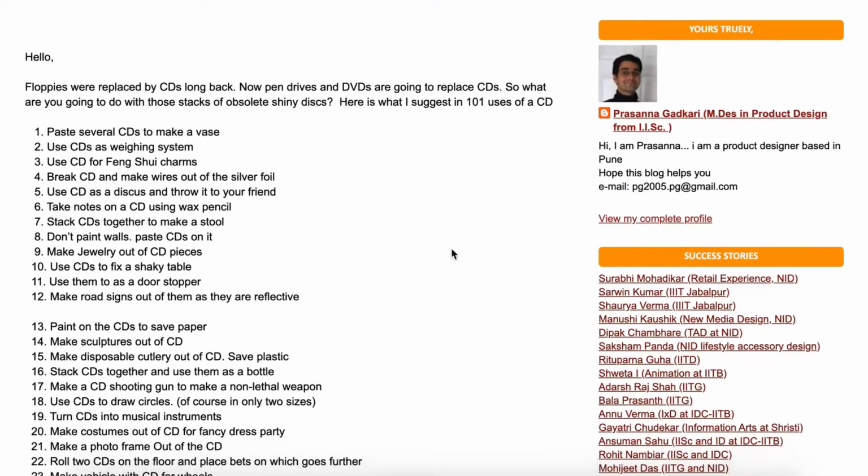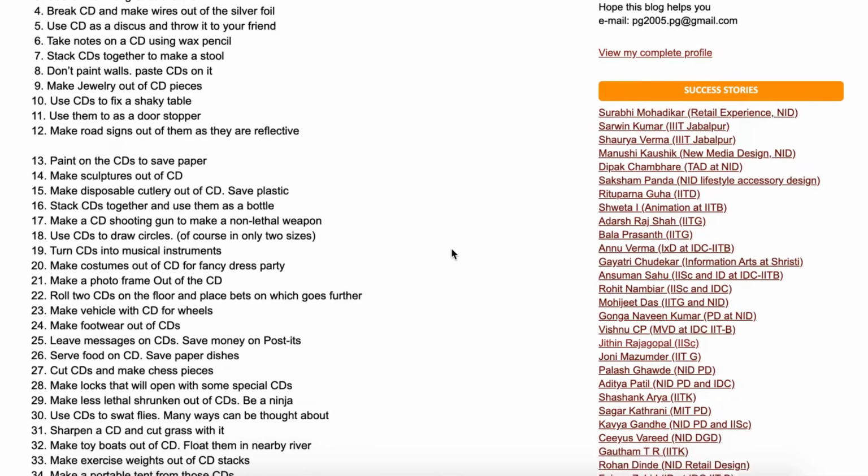What we are going to do is list down a set of attributes or the properties of the given subject and then try to see how creatively we can use that property. For the demonstration, I am going to take the exercise in which I am going to generate 101 ideas for an old CD. I have listed all the 101 ideas on the TickUp blog and you can visit them in the link which is given below in the description.